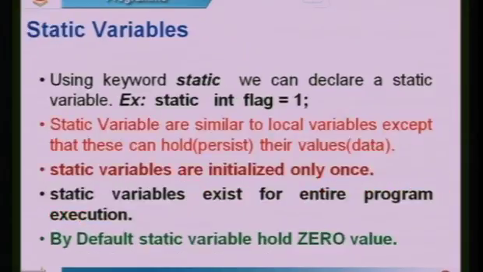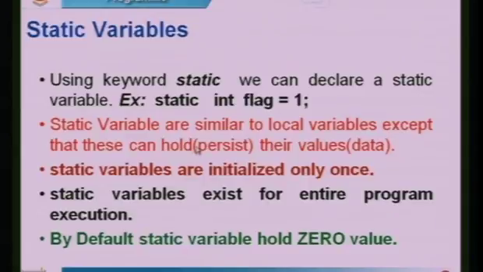Then we will see static variables, another concept. Using the keyword static, we can declare a static variable, for example static int flag = 1. These are similar to local variables. The only difference is that static variables are similar to local variables, except that they hold or persist their value.